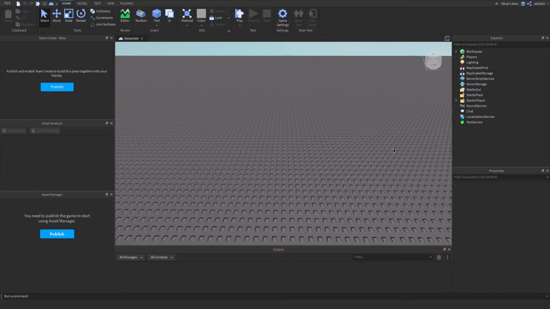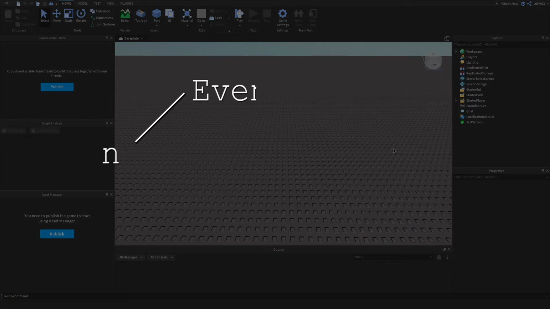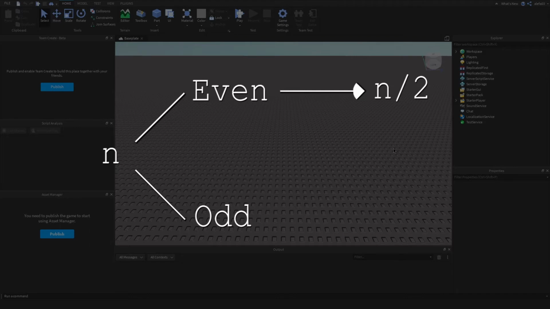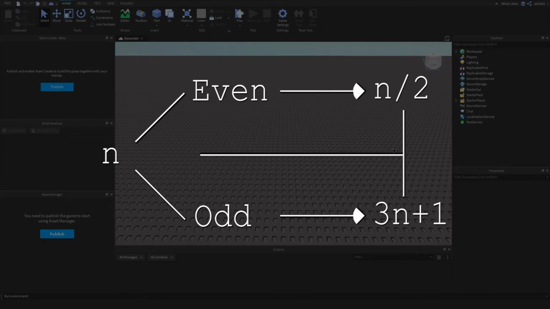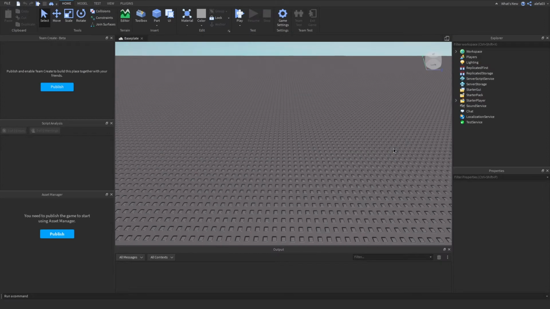I'm not an expert, so I apologize if I make some mistakes. But in theory, the Collatz conjecture should work this way. There are two fundamental rules. If we take a number and it is even, then we divide it by 2. If on the other hand it is odd, then we multiply it by 3 and add 1. This rule is valid for every result we get, and in the end we should get the series 4, 2, 1, and then it continues infinitely: 4, 2, 1, 4, 2, 1.